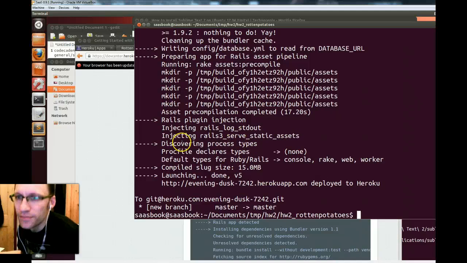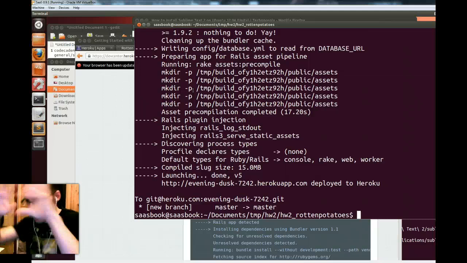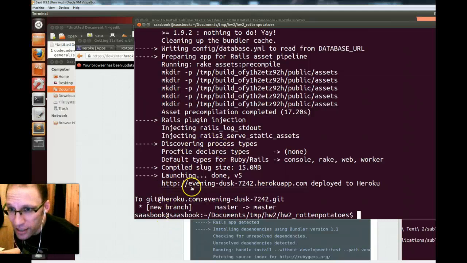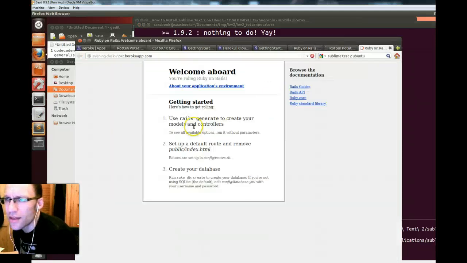Right, so now, hopefully there won't be any errors. They might come in, it might tell you all sorts of things, but part of the reason we're doing this all on the virtual box is hopefully to reduce the chance of errors as we push the app up onto Heroku. Here's the launched app, and we can click that. You may have to right click and do open link. And then here we go.